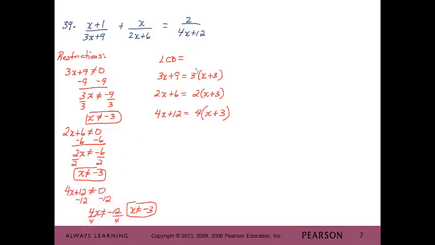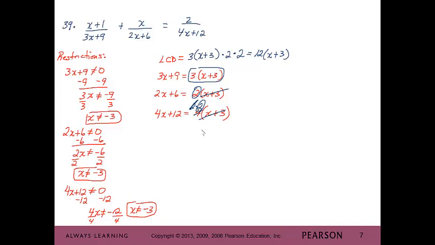we're going to start by writing the factors of the first denominator, which is 3 times x plus 3. And then for the second, the 2 isn't there, so let's write the 2. But the x plus 3 is already there, so we're not going to write it. And then let's keep going, and I made a mistake here. Instead of saying 4, I should say 2 times 2. Now for the third, the first 2 is already there, so we're not going to write it. However, the second 2 isn't there, so let's write it. And then the x plus 3 is already there, so we will not write it. So the LCD is going to be 2 times 2 times 3, which is 12, times x plus 3.